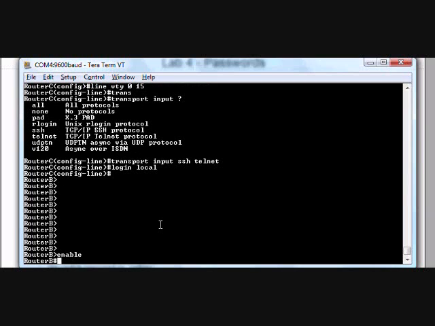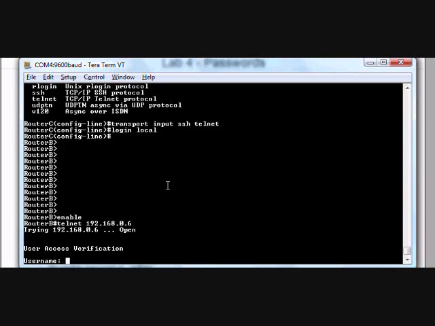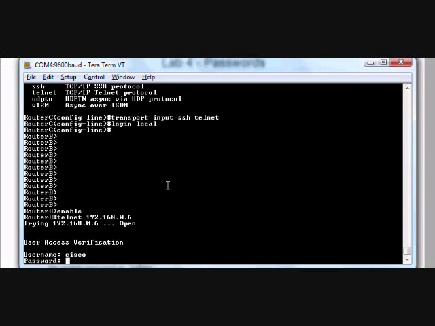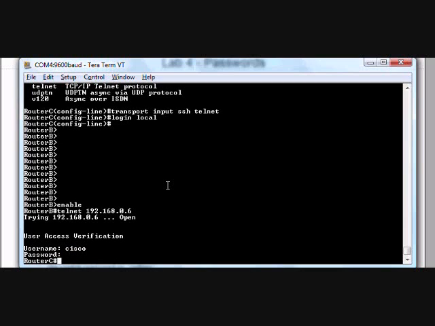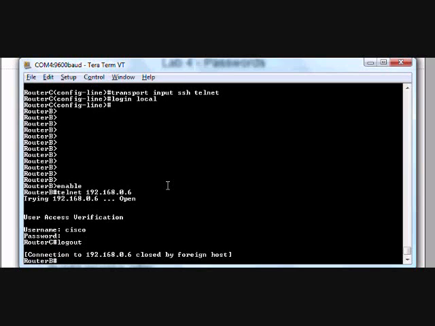Now, when establishing a connection from one router to the next, you can do it two ways. You can do Telnet 192.168.0, I think we're talking about 6. Alright, so because I specified SSH and Telnet, it's going to accept either one. So I got Cisco. And again, this is sent in clear text, which typically isn't what you want to do. So a lot of times you might just specify SSH, not SSH and Telnet.